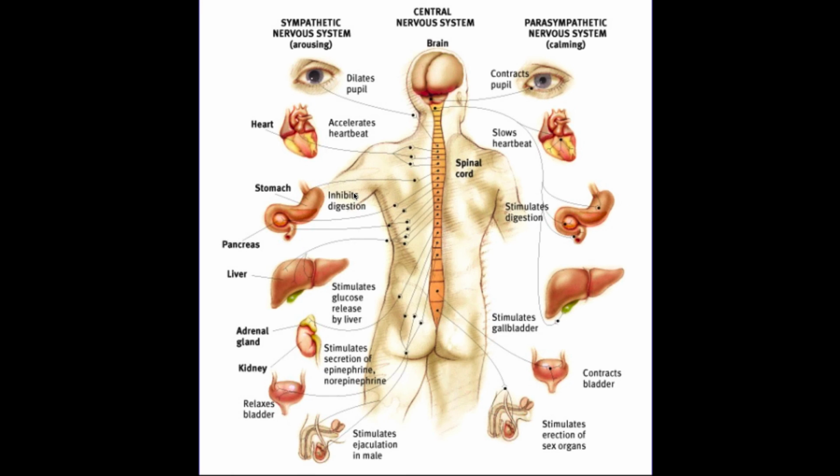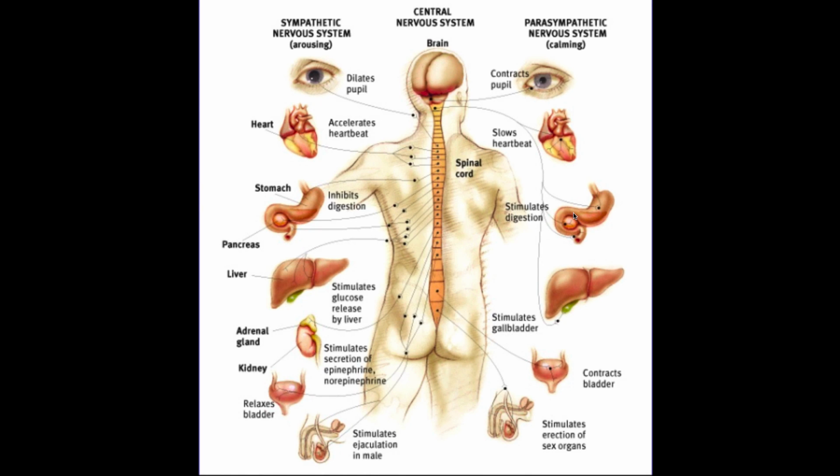Think about this. When you're in a scary situation, when your body needs to prep to fight or flee, digestion halts so that blood flow can be diverted to your extremities. So we see a halt in digestion over here. The parasympathetic nervous system just performs all of the opposite functions. It contracts the pupils, slows the heart rate, resumes or stimulates digestion.